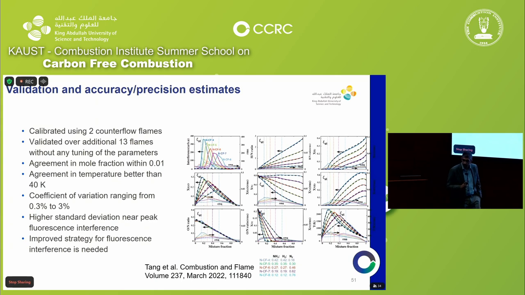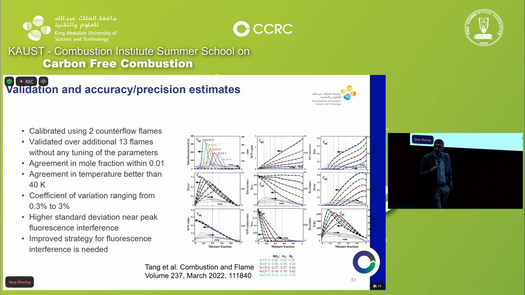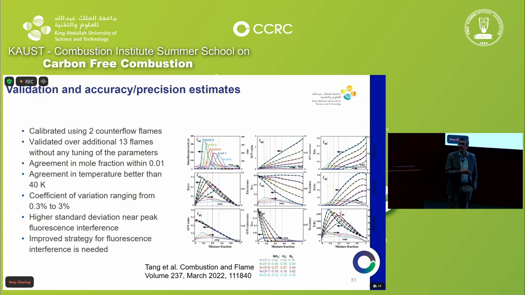The other impressive result, and this made us think quite a bit, is that in the past, when we were doing hydrocarbon flames in the presence of fluorescence interference, because it was coming from PAH, as you change the composition of the fuel, or you go from a premix to a non-premix flame, the composition of the PAH as a function of temperature changes dramatically, and so does the fluorescence interference that you're getting. Instead, here, we use the same curve independently of the composition of the gas, as long as it was only an ammonia-hydrogen-based fuel.